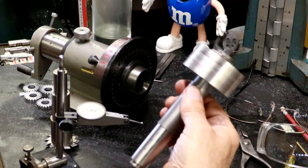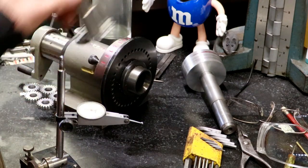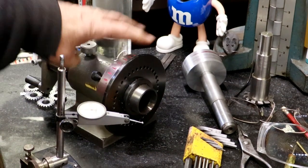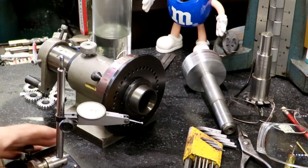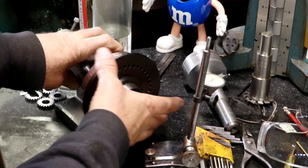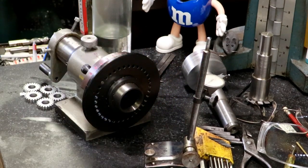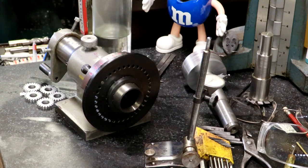I have the parts mounted on the mandrel. The first thing we need to do — since it's a 50-tooth gear and the indexer doesn't have spots for 52 teeth — is find the diameter of this plate. I went ahead and did that and wrote it down on a piece of paper.